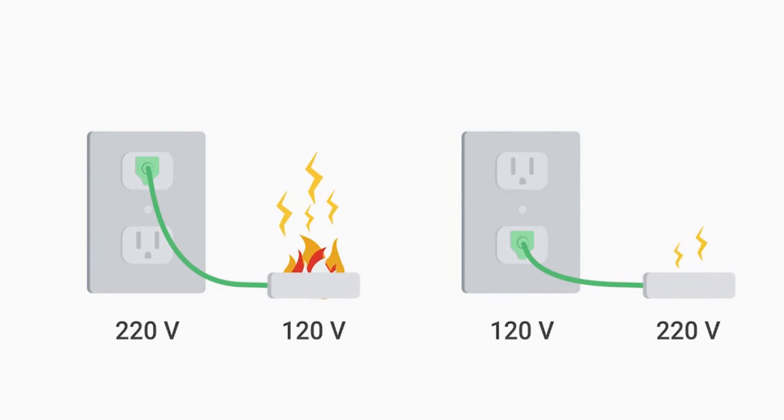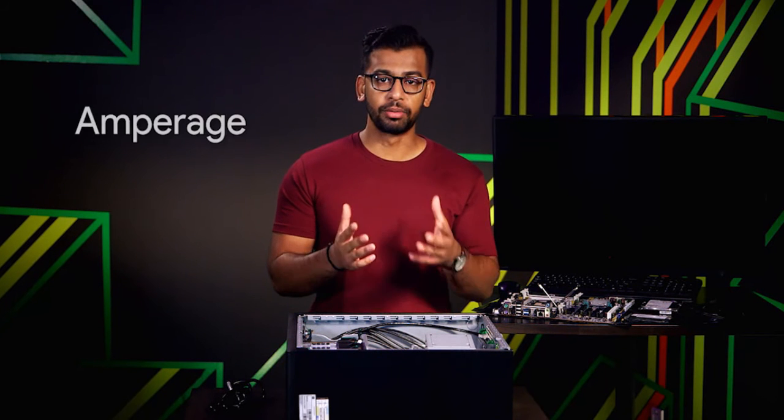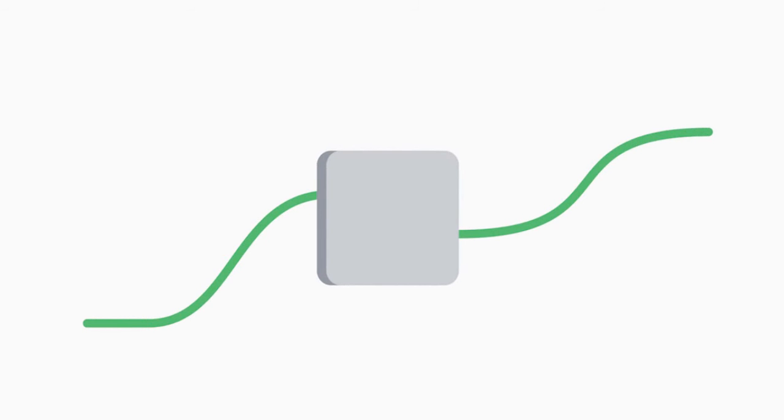I'll still be able to get electricity, but slowly. This would be similar to if a water tank was only half pressurized. It'll draw water, but slowly. In some cases though, this can deteriorate the performance of the device and cause damage in the long term. As a general rule, be sure to use the proper voltage for your electronics. We refer to the amount of electricity coming out as current or amperage, and it's measured in amps. We can think of amps as pulling electricity as opposed to voltage, which pushes electricity. Amps will pull as much electricity as needed, but voltage will just give you everything.